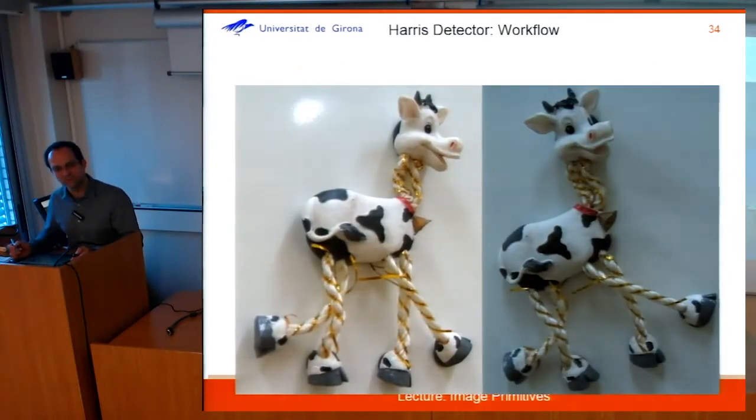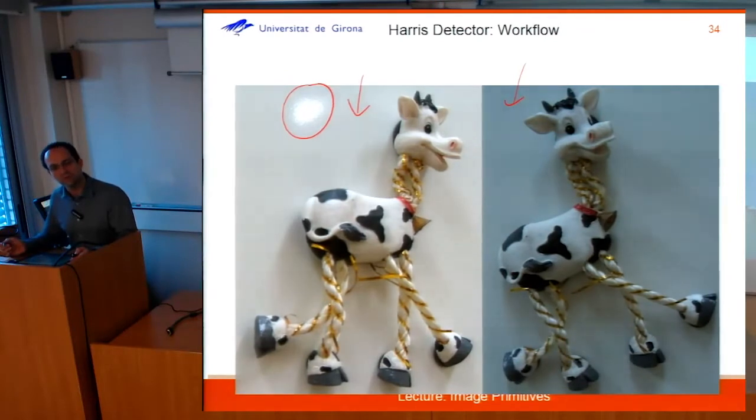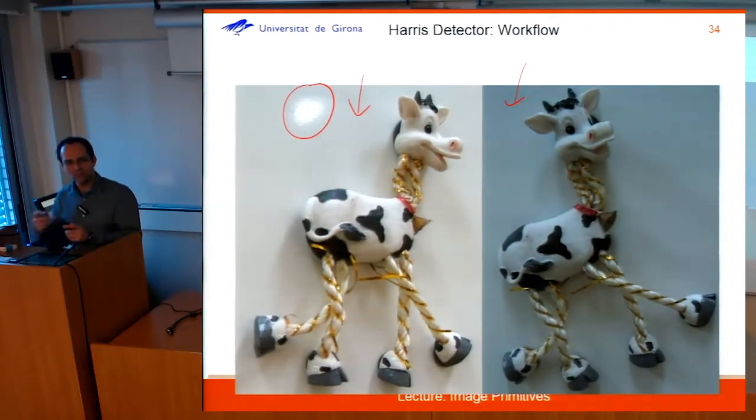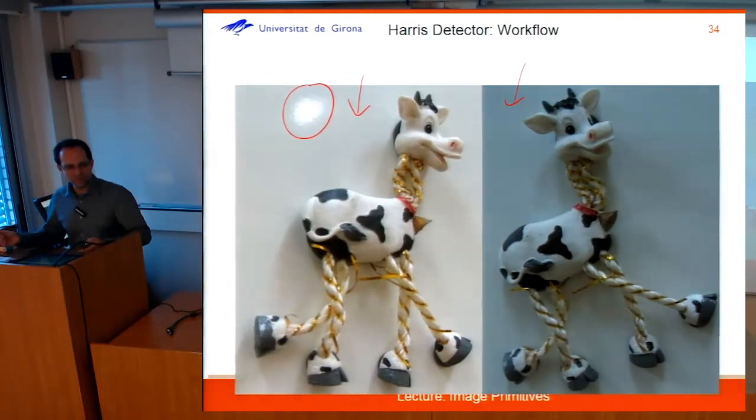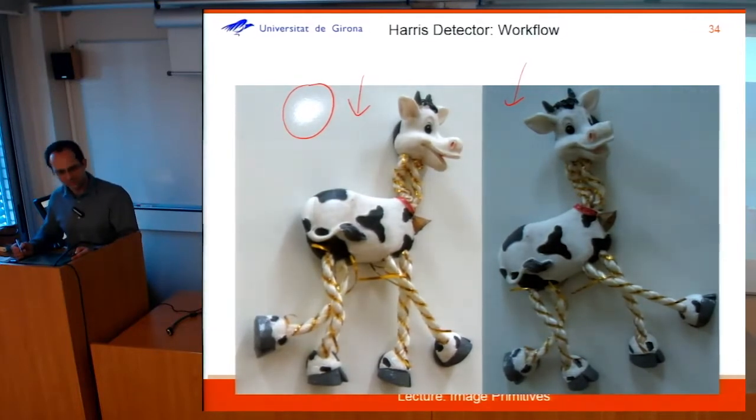Consider these two images here, okay? These are the two images of a giraffe. You see there's a bright spot here. You know, this is brighter, this is darker. This is the real situation. So you take a picture, you move your camera, you take another picture. Lighting is different, camera gain is different, exposure time might be different, and so on. And you have a bright spot here because of the lighting of this indoor scene, for instance.